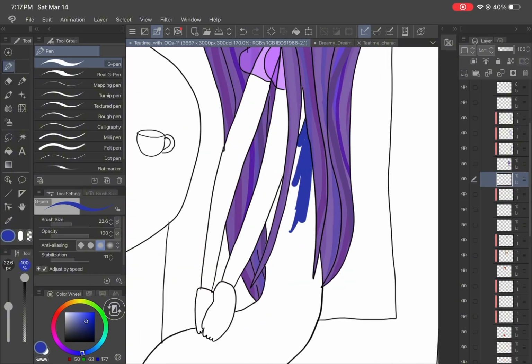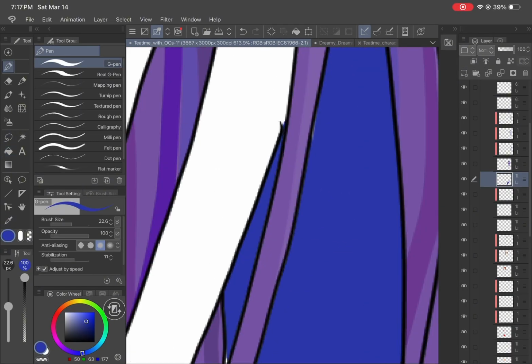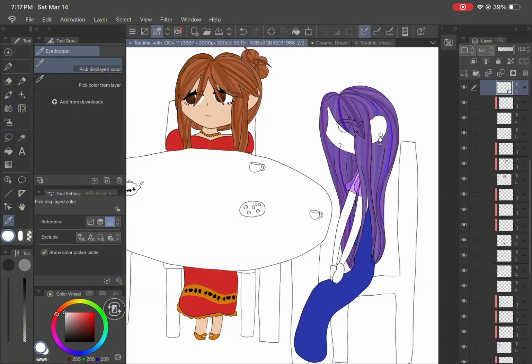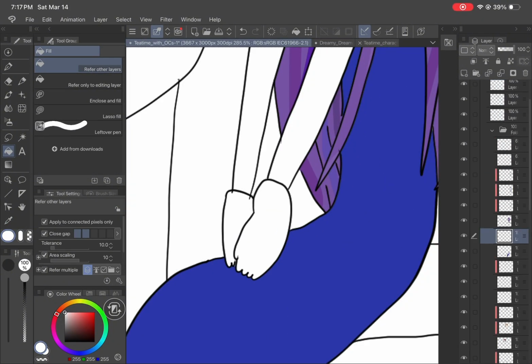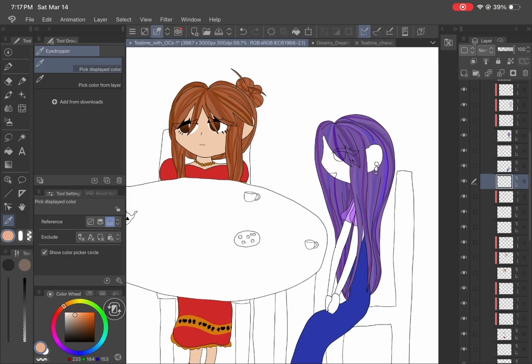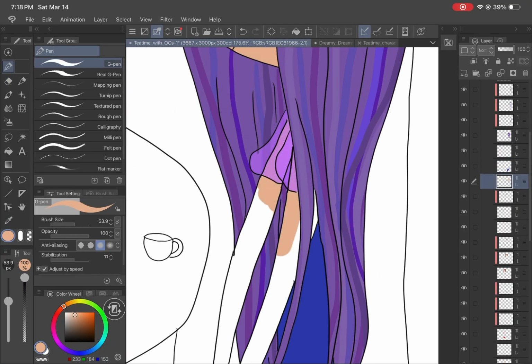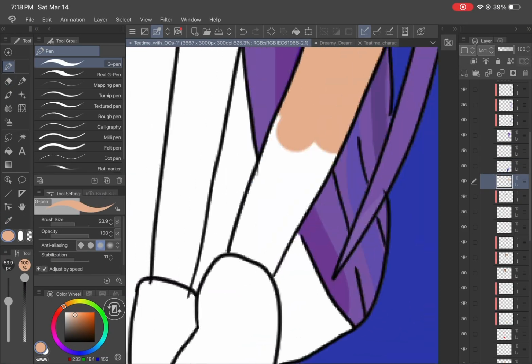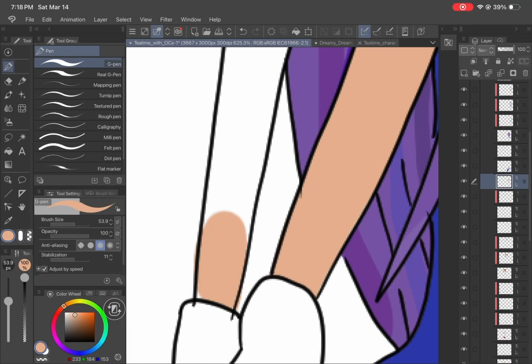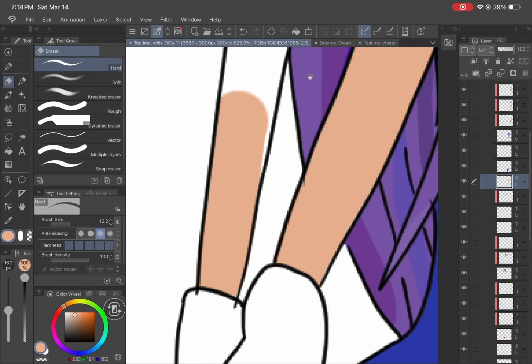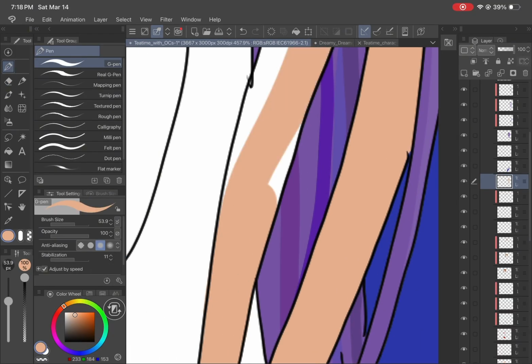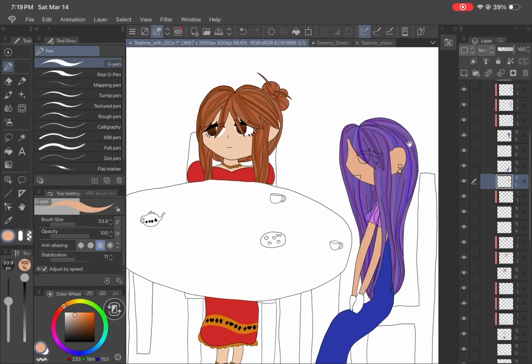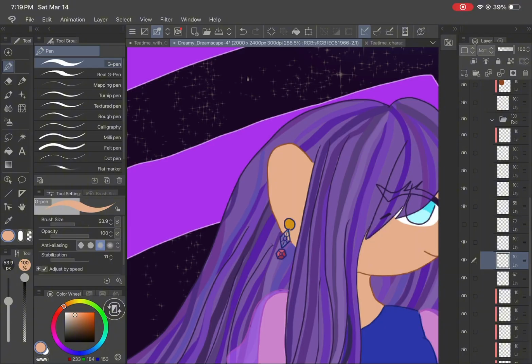So now we're working on the dress, and as a note for me, after I drew this, just editing me, I forgot the sequins on her dress and I am so mad about that. It's not too big of a deal, but I'm still really upset about it. Oh well. So now we're coloring in her skin, and we can get to the earrings.